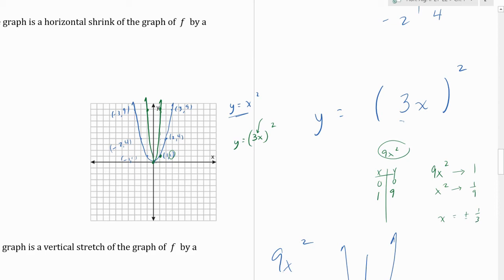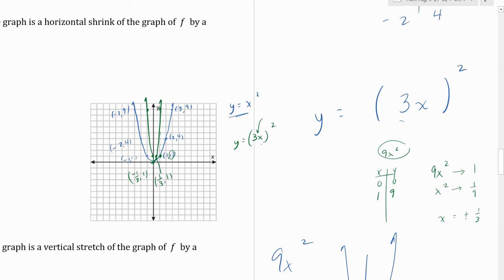So if I go to a third, right there, I'm up 1. If I go to a negative third, I'm up 1. So to be at the same y value as I was before, it's like when we stretch it vertically and compress it vertically or shrink it vertically, we're looking at the exact same x and what happened with the y's. When you're talking about a horizontal stretch or shrink, you're thinking about the x values. So like what x values gave me the same y's? It's like, how do I get that 1 out?